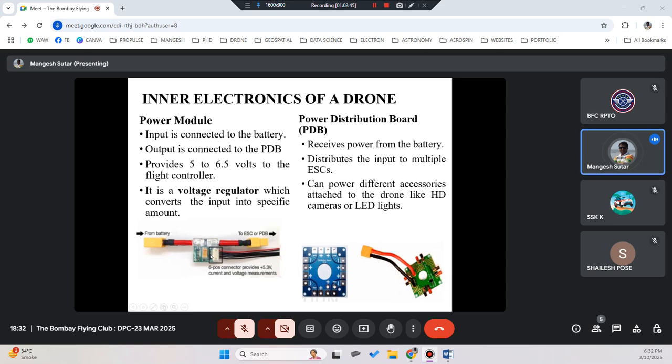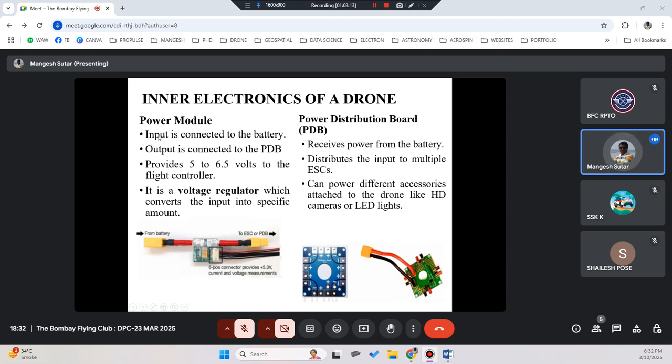There are multiple wires which feed the current and voltage management from the battery. An intelligent module is built into the connector itself, so it keeps providing inputs to the flight controller on how much current and voltage is remaining in the battery. That is part of the connector.